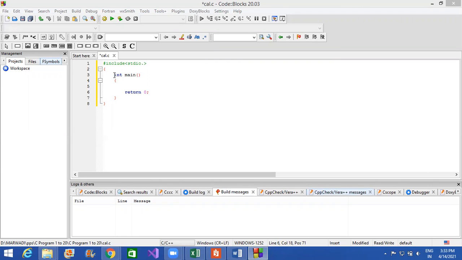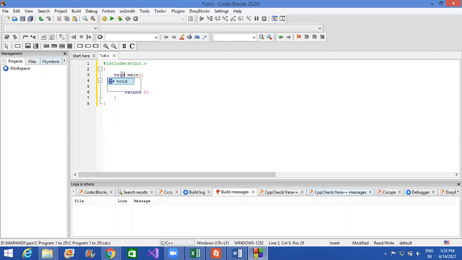Here we have used integer, we have used some data type. So to return something, we are using return 0. If I am using here void main, that is null, so there is no return type to it. So I can simply write as getch.